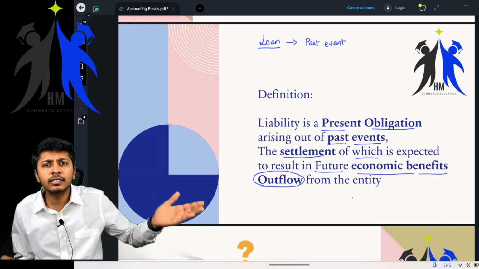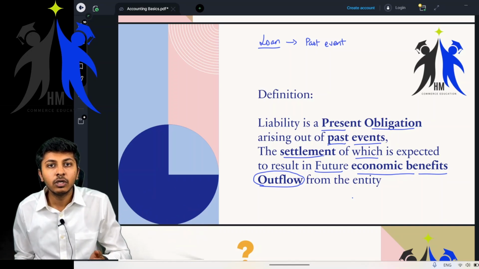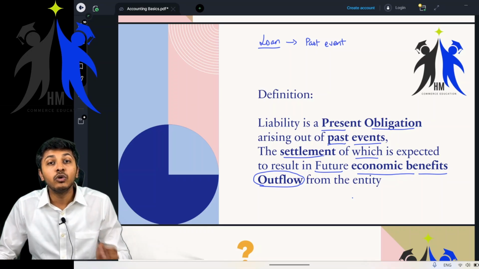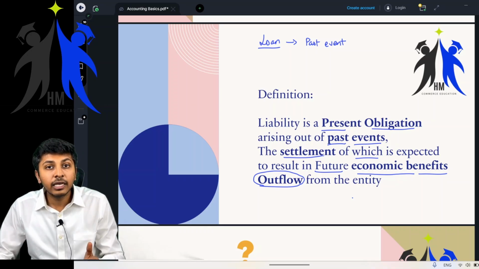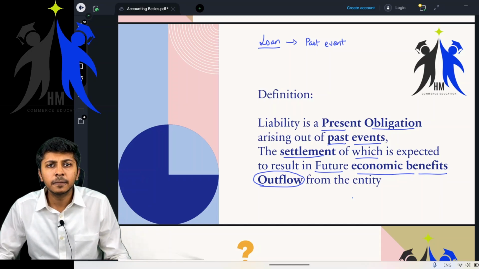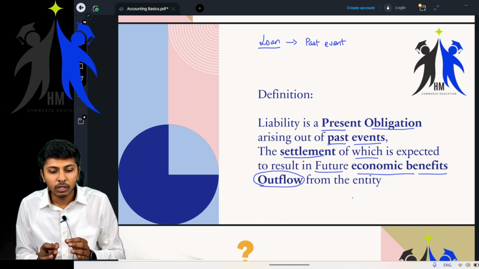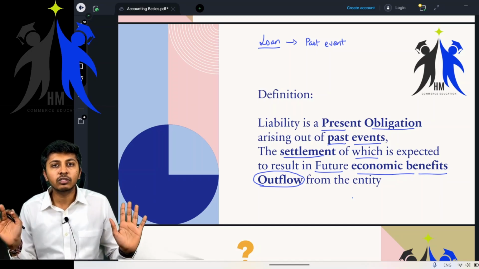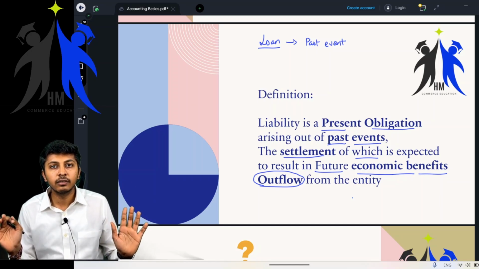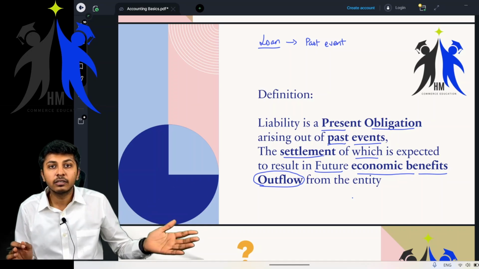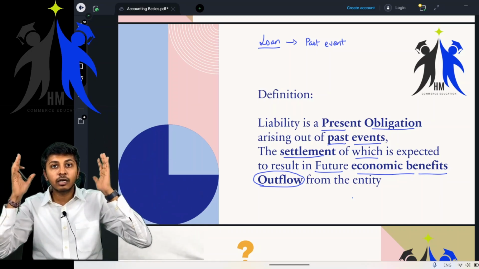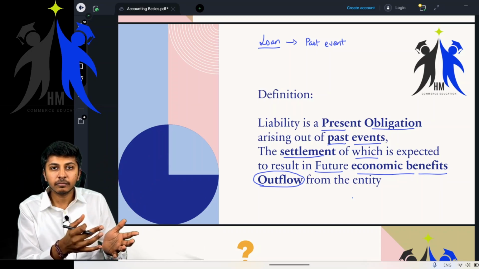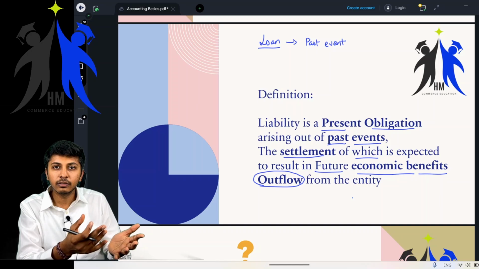Say you have taken this loan last year. For 1 year, you have taken the loan. So, as on the date of the balance sheet, you have that obligation to settle this loan in the future at least. Whenever you have taken the loan, you can't keep that money for yourself. If you could keep that money for yourself, that would become yours. Correct? But this money, you have to give it. It's on your head now. It's a karma, past event. You have taken this. Someday you have to give it back.